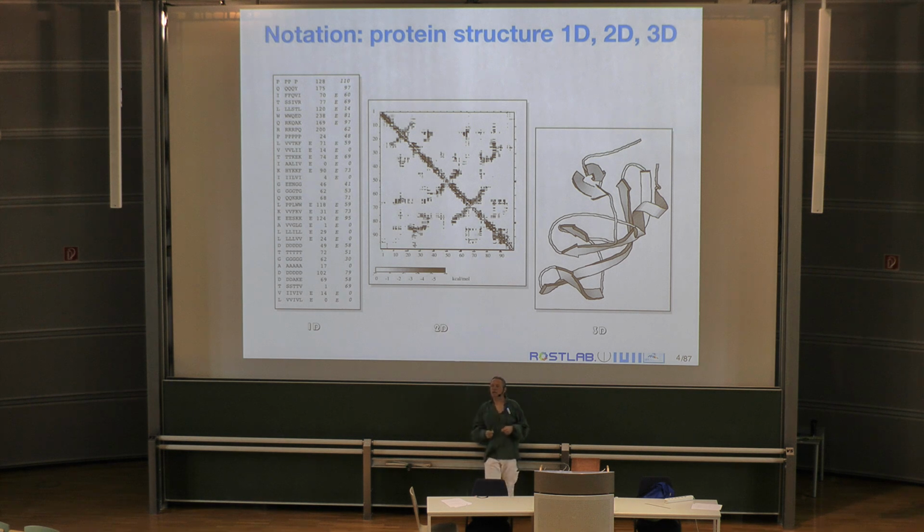2D is essentially a distance map. So you have a protein here. This one has 99 residues, so from residue 1 to 99, and 1 to 99. And every single position here is the distance of residue I to residue J in that protein. Black means they are close. Light means they are very far apart. The 2D information is one dimension less than 3D, but you can reconvert from 2D to 3D. So essentially it contains the same information. Then we go one reduction of a dimension further.